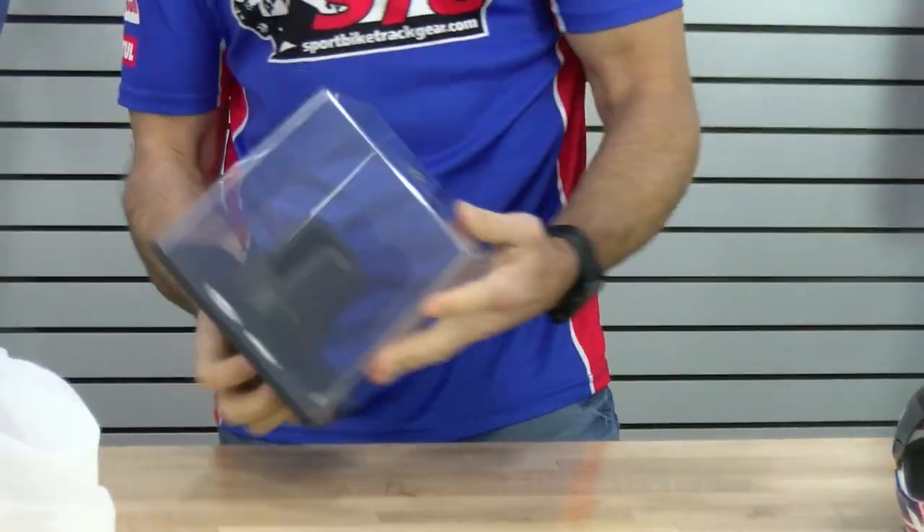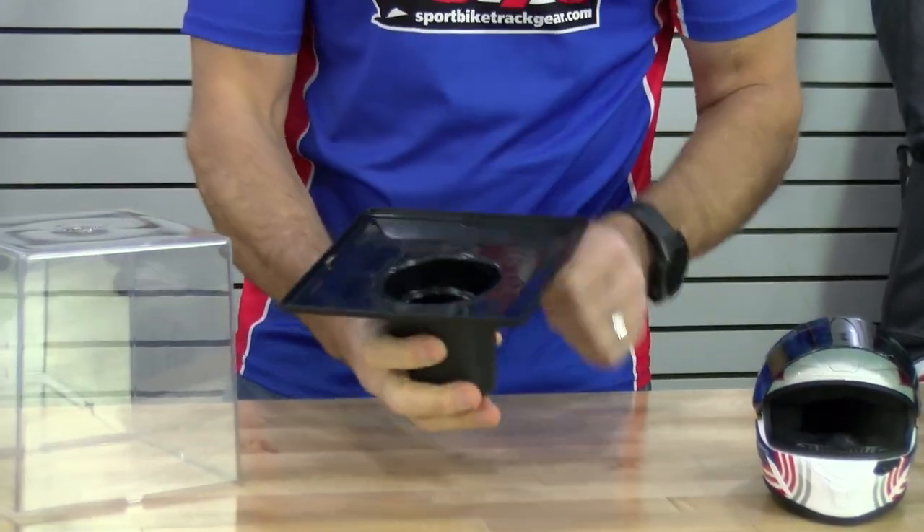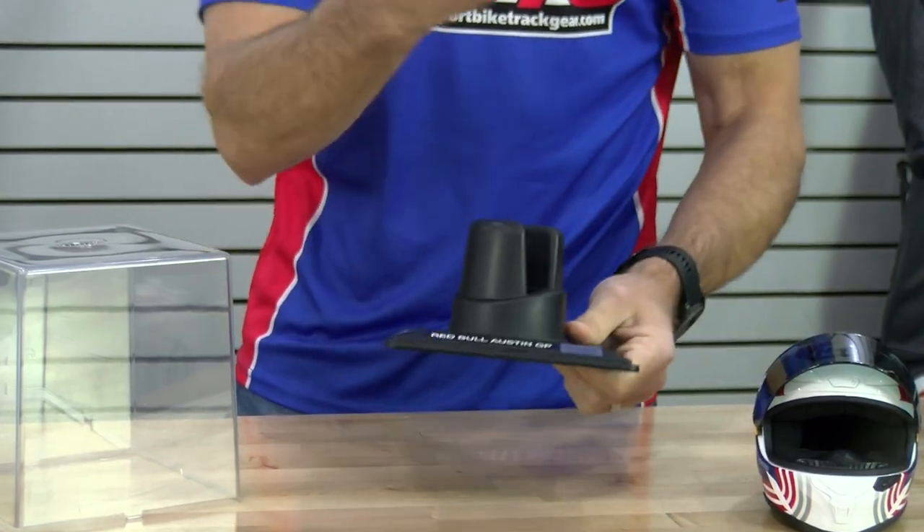Here is the display case that it comes with. Kind of cool. You get the top off of that, your D-ring's through there, it comes strapped up. I unstrapped it for this video because I thought it'd be funny if I put it in the big helmet bag and pulled out the small helmet — the one you could put on your pet monkey. If you want one, get one quick, because they're going to be going fast. $119.99. This is yours. Good luck.